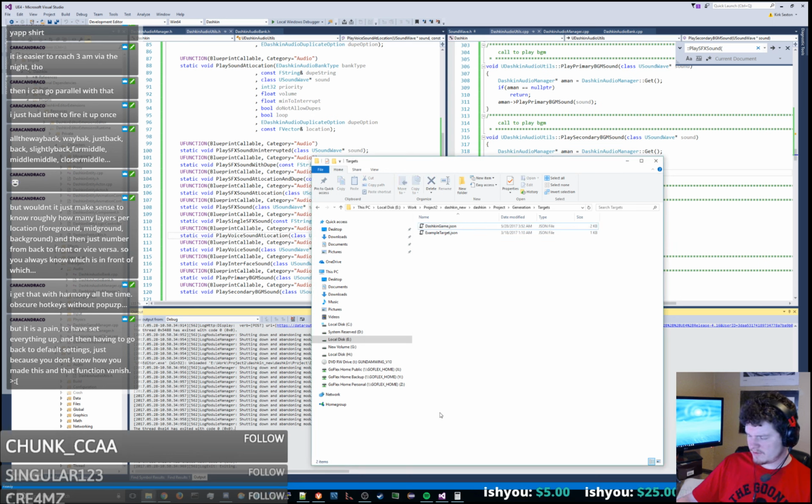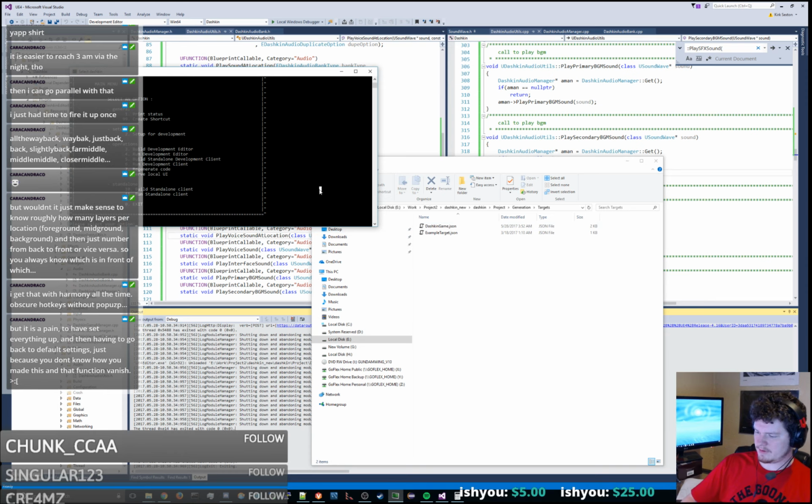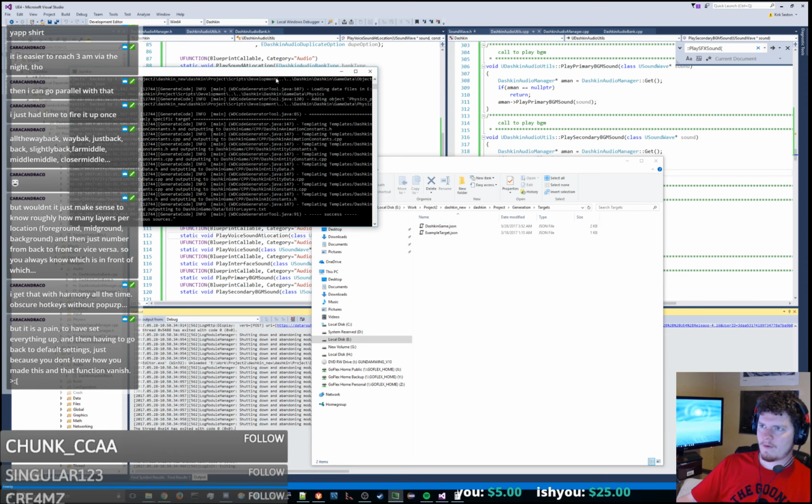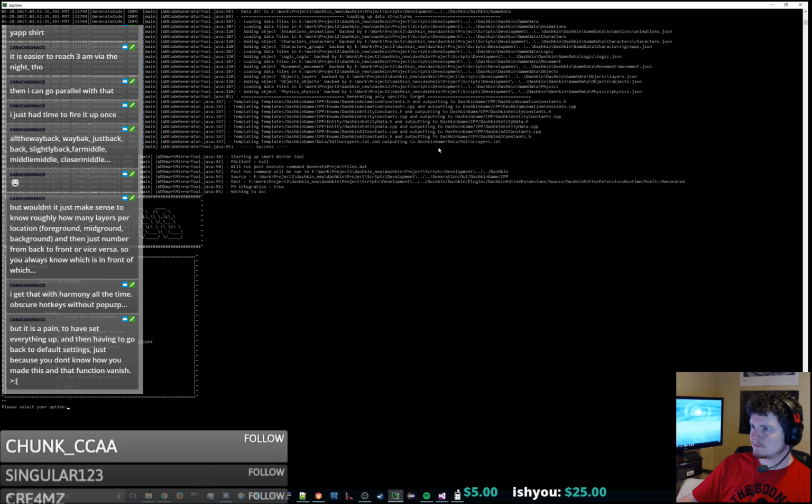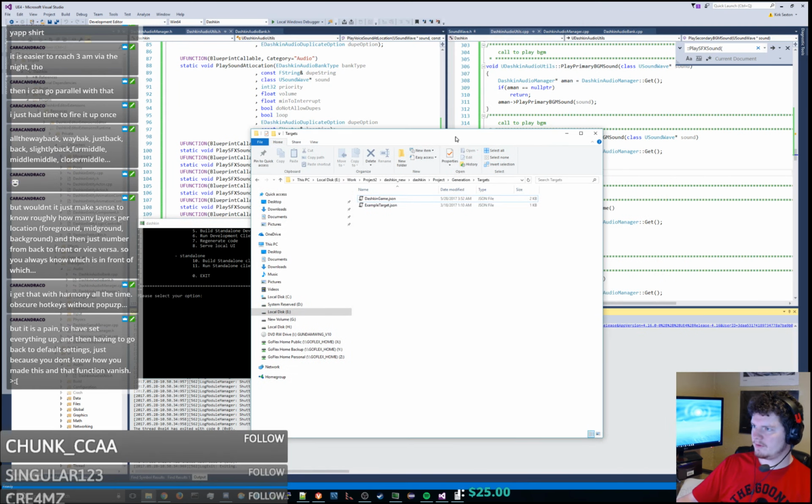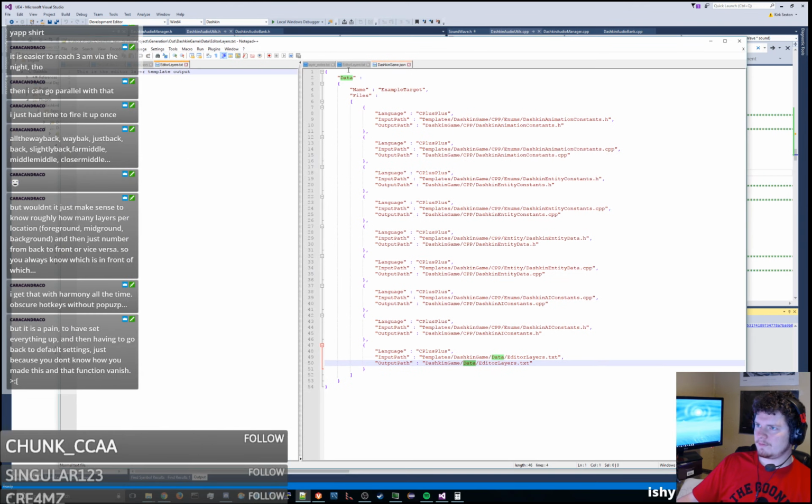So this should make it so it doesn't actually get copied in there anywhere. Nothing to do. Alright, good. That's what should happen. So our output should be Dashkin game data editor layers.